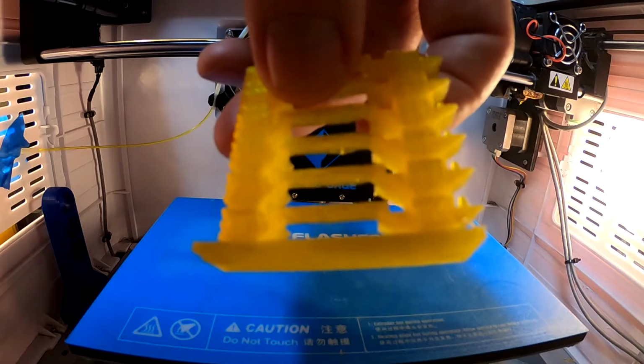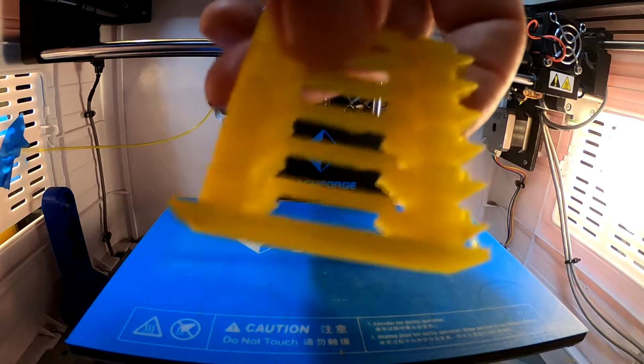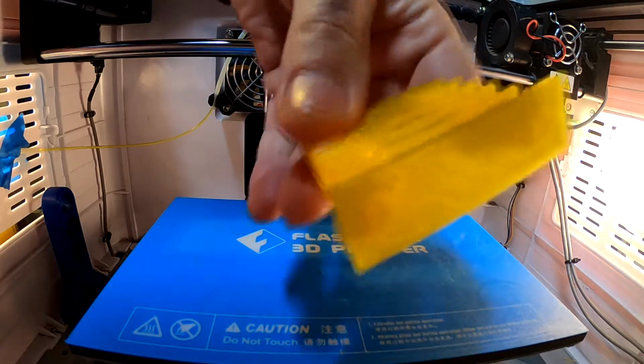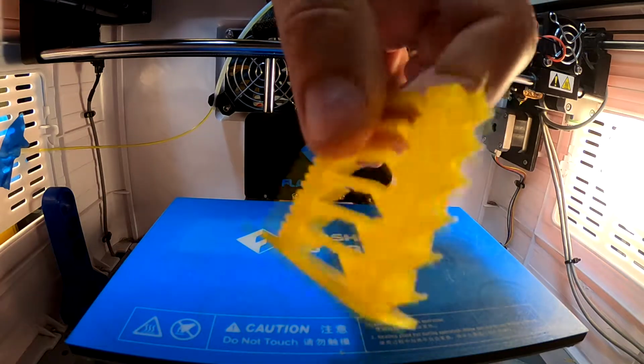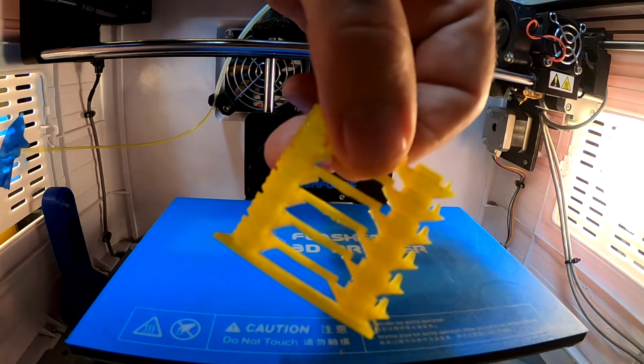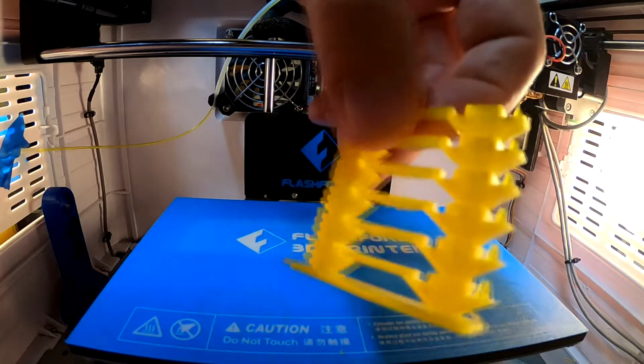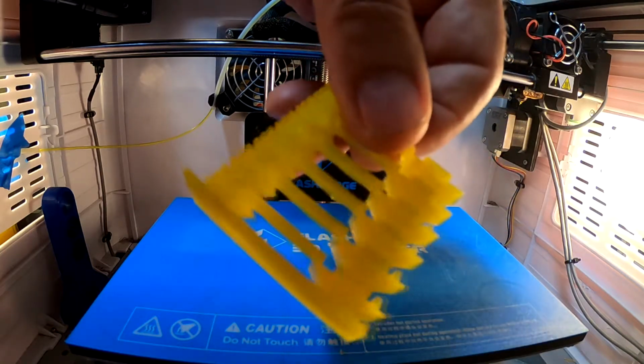Since we're printing all other PETGs successfully at 240 and 70-degree bed temperature, that was a good, perfect adhesion. It was solid, but it came off easily, and the bottom looks really clean. So we'll go ahead and print this. We'll do the bed adhesion test and layer adhesion test too, just to make sure we got our cooling down. For this, we use 20% cooling after the first layer. That's been our standard for PETG.